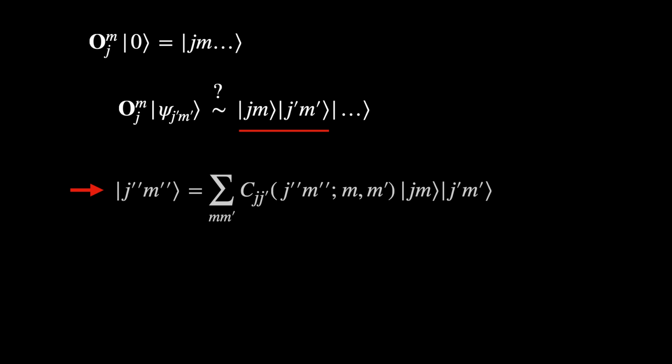Let's see what happens when OJM acts on an angular momentum state that has non-zero angular momentum. From our earlier discussions, we could expect this to be a product state of the two angular momenta, one associated with the operator and the other the state, plus some additional quantum numbers that are invariant under rotations. If we can prove this relation, then this product state could then be one element of a basis for a total angular momentum state that is an eigenstate of the sum of the two angular momenta. And at this point, the Wigner-Eckart theorem is as good as proven.